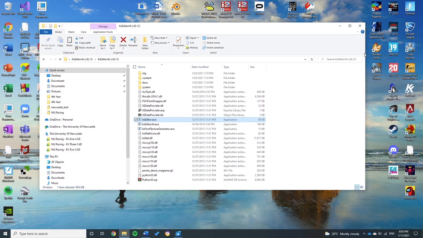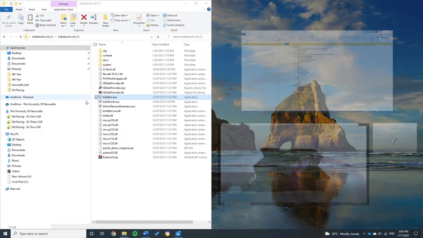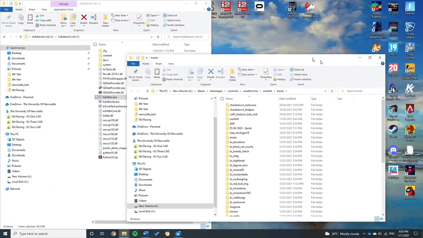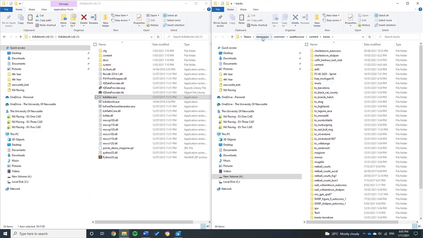And I'm going to open up two windows. I already have a shortcut for my tracks. It is a bit hard to find. You'll have to find your Steam apps, Common, Assetto Corsa, Content, Tracks. So I recommend that you create a shortcut like I've done here, or you can use Content Manager for Assetto Corsa, but that's something we'll go through in a later video.